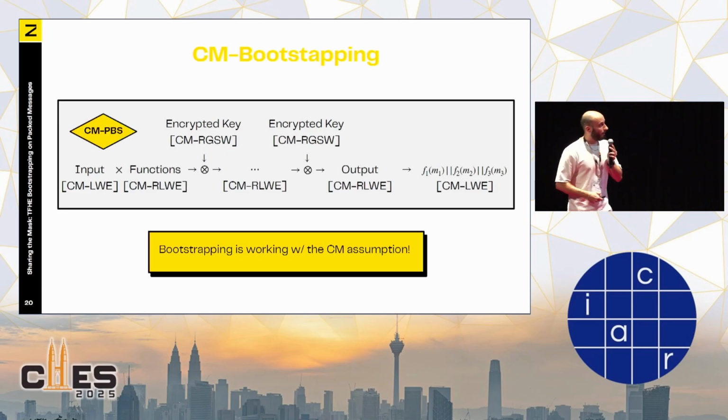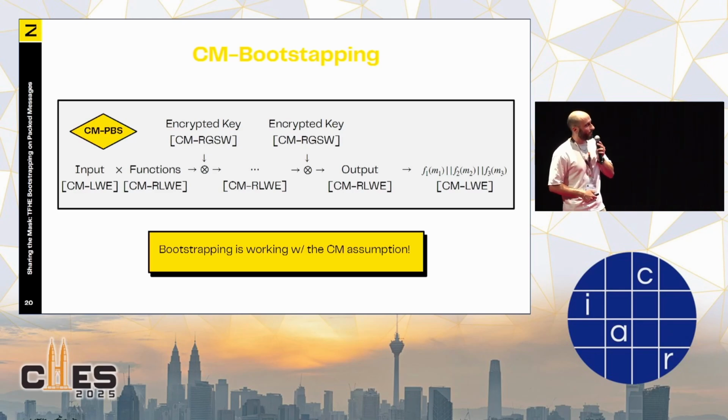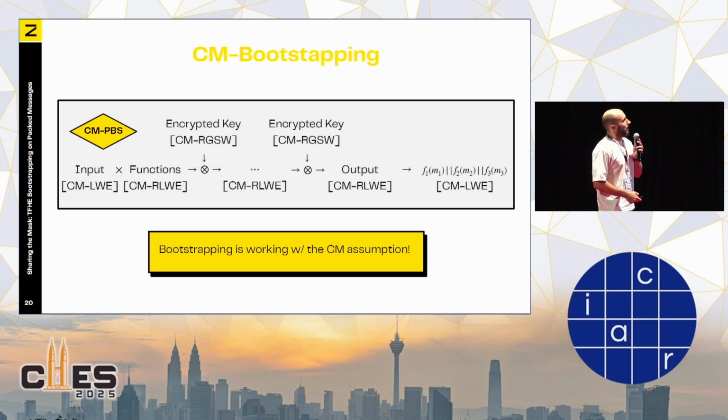So this is kind of the blueprint. This scheme is kind of ugly, but this is a good summary of what is done. We are starting with everything as a CM LWE. Then we have the function. Remember, in the bootstrapping, we want to be able to compute functions. This is encoded as LWEs, and LWEs. You understand what I mean? This is always the CM version of everything, right? But this is a pain to say. And so I can do the first external product with the encrypted key, with the right version. I'm doing all the sequence in here, and in the end, I'm going to have all the functions, independent for each of the message inputs, for my CM version.